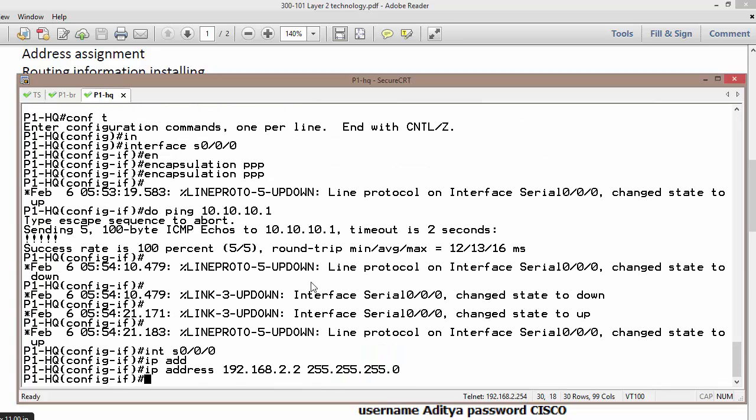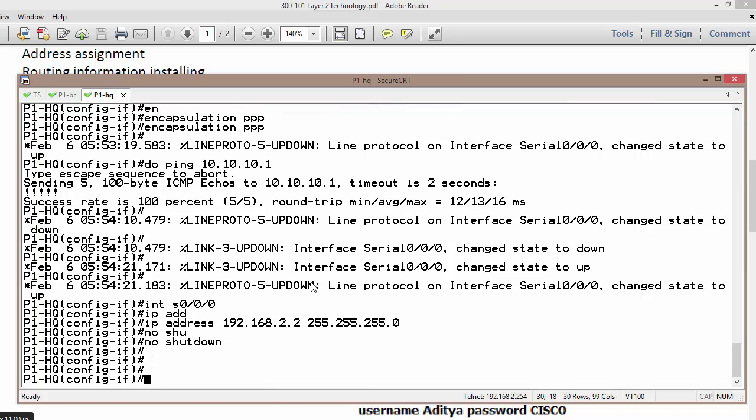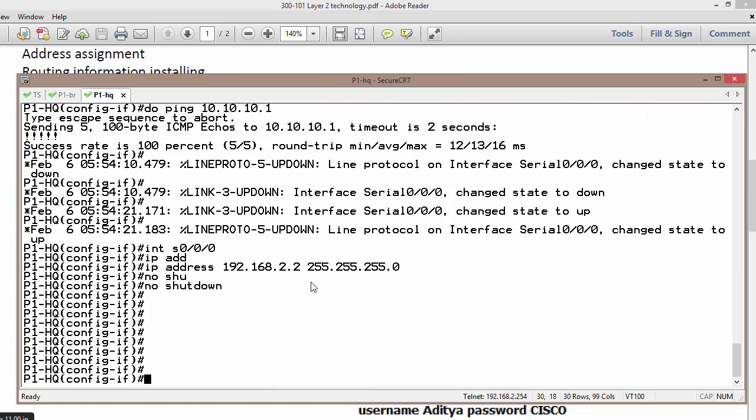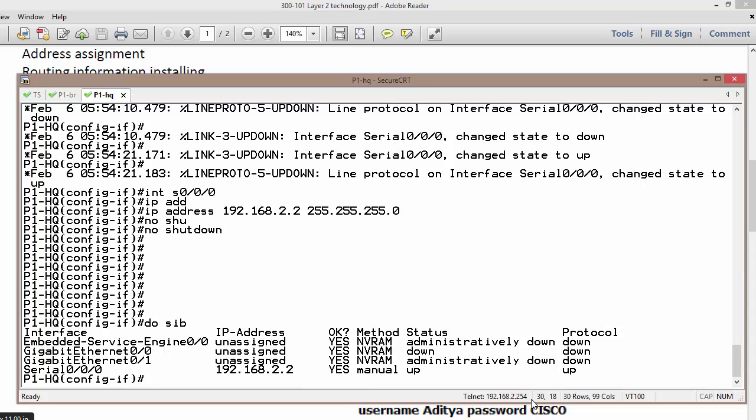This is also a class C IP address, no shutdown. Let's verify the layer 2 and layer 1 connectivity. Do show IP interface brief, which is the alias I created already. We can see it is not affected, since your physical and data link layers are fine. The IP address is working on layer 3, as we know.